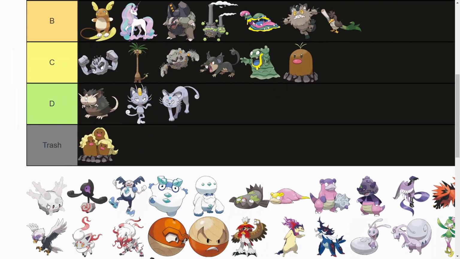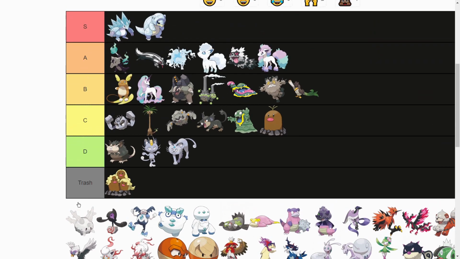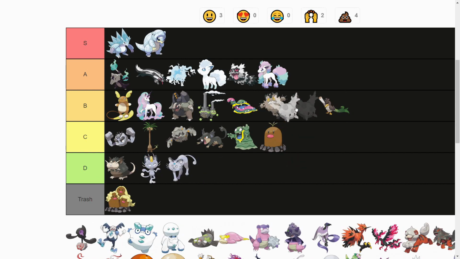Corsola. Galarian Corsola, I like the message, I like the theme and concept. Really good execution, really tanky and good and competitive. I'm pretty sure. I know it's good and competitive when you play random battles, like Showdown random singles battles. It would just stall out, and it's so tanky. One of the better pre-evolution regional variants for sure.